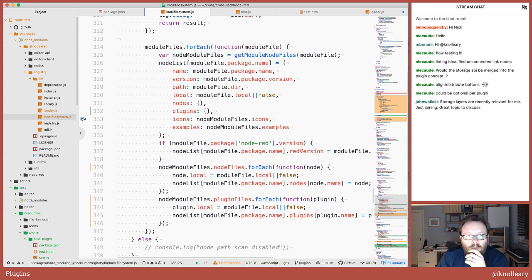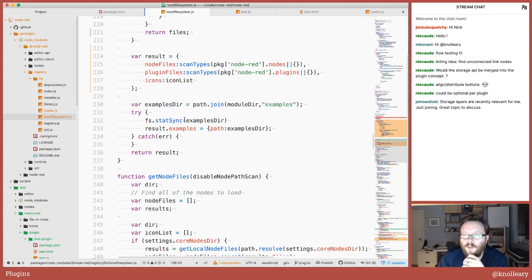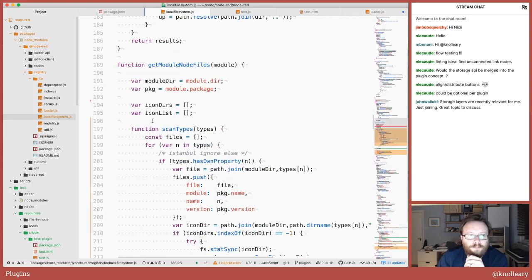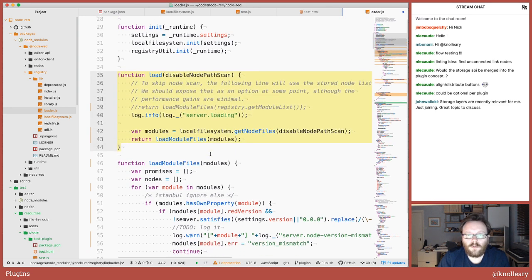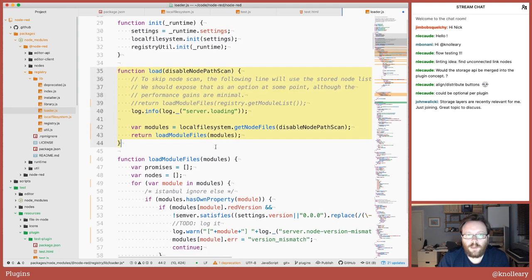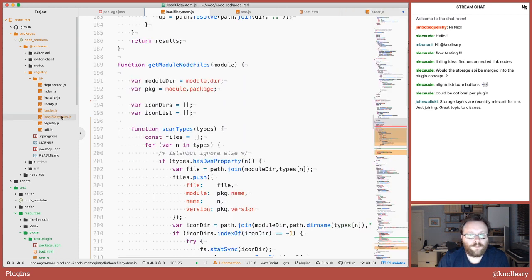But so for now, I'm going through modifying this code. I'm just trying to find the best way into it, because, as I say, it jumps around the place and it's a little convoluted what it's doing, and I always trip myself up. When it comes in and it gets asked to load, it goes off to the local file system and just asks the local file system to return the node files.